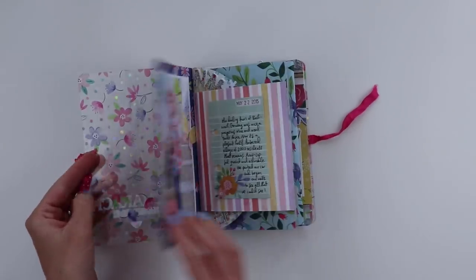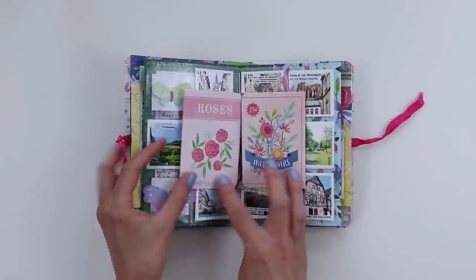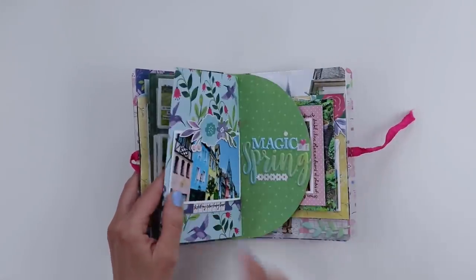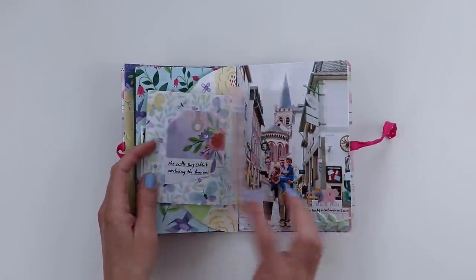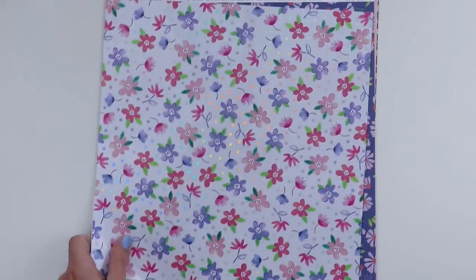I want to show you how to create a saddle stitch mini album from start to finish, and we'll fill it up with photos and embellishments using my Bloom Street collection with pink paisley. So I'm quickly flipping through so you can see what it's going to look like. And now I want to show you the papers that you'll need.